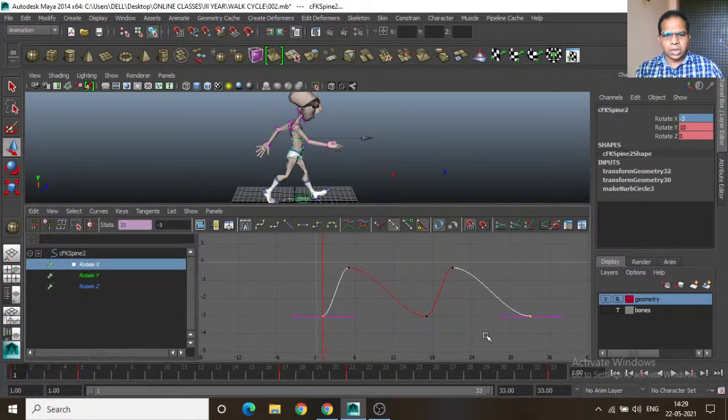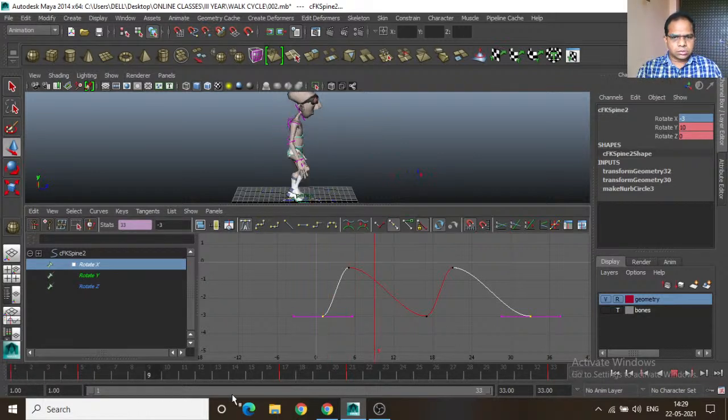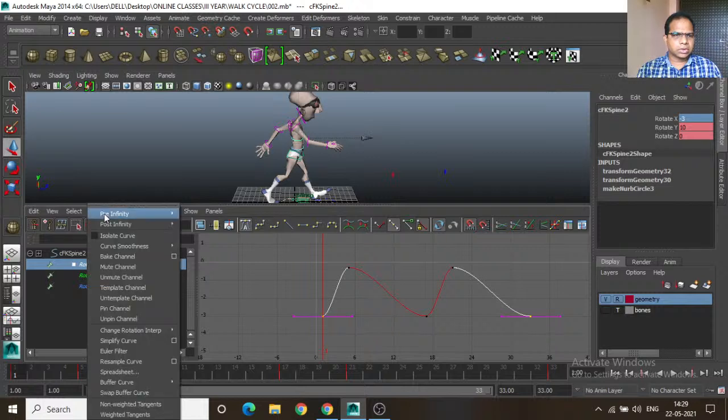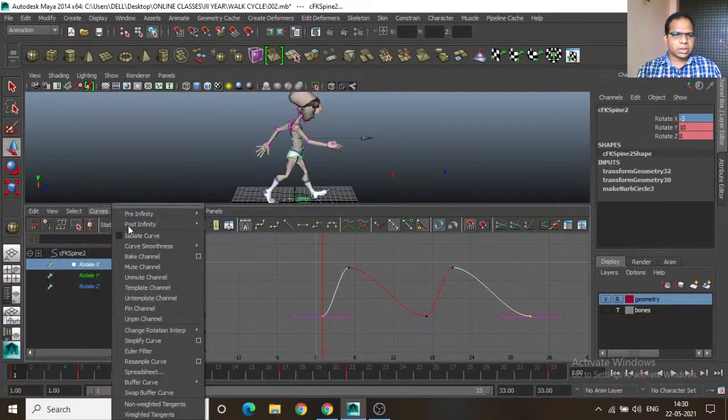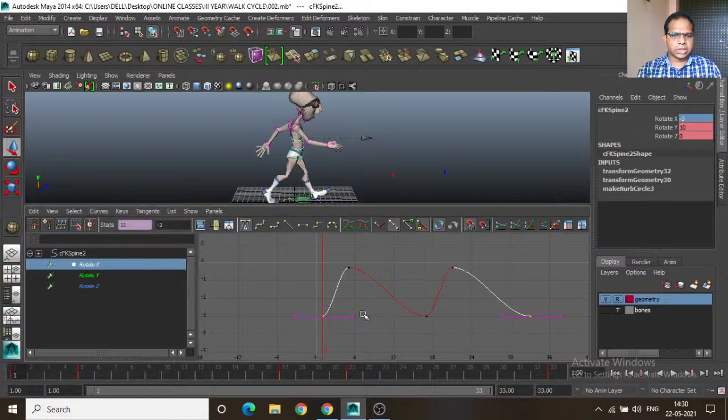Now our curve should look like this. And we have discussed pre-infinity and post-infinity. So switch on those, the pre-infinity cycle and post-infinity cycle.